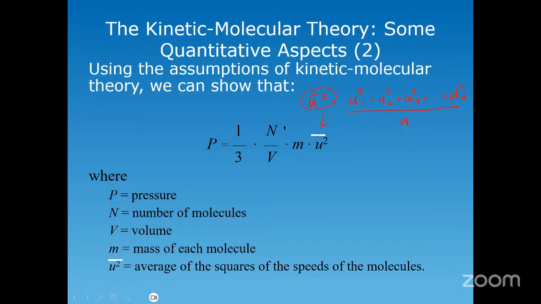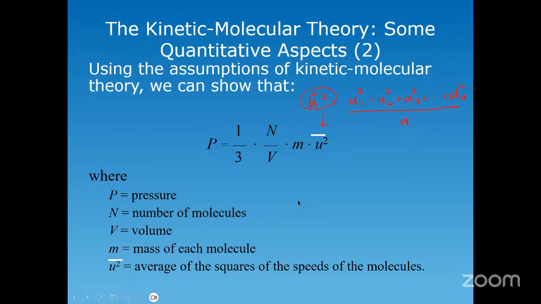And then lastly, we can see that the pressure is directly proportional to the average of the squares of the speeds of the molecules. So basically what this is saying is that the faster the molecules travel, the greater will be the pressure exerted by the gas. And we all know the reason for that. When the molecules travel at a fast speed, they hit the walls of the container harder, and therefore the pressure exerted collectively by the gas particles will be higher as a result. So you don't need to memorize this equation, but I thought it was important to show you so that you know that there is actually a relationship that you can establish between pressure and all these terms.